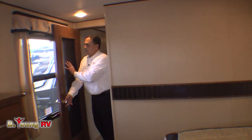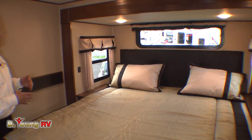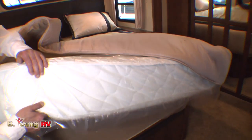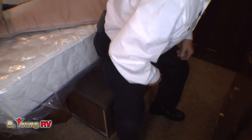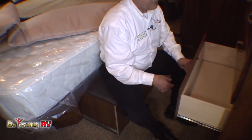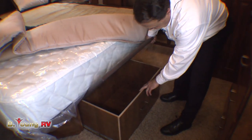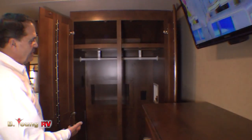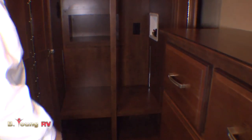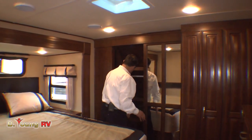You like this door coming into the bedroom? Look at this — translucent glass. This is a king size bed in here and you still got nightstands. Because of the Swintec system and the slide-out mechanism, it allows us the room. This is a real mattress — check out the size of this. You don't have to go out and buy one when you buy this. You always wonder about putting shoes on — I got me a stool here, I can tie my shoes and I'm not even hitting my head on the counter. Nice drawers in the vanity. This stool also opens, so you can throw your shoes in there. If you want to put a stackable washer/dryer in here, you can do that. Otherwise, you've got more closet space. There's a plug-in in there, heat duct, lots of hanging room, nice slider doors with mirrors to increase the size of the coach, and there's even a safe box in here.